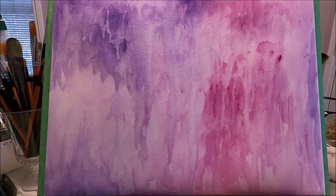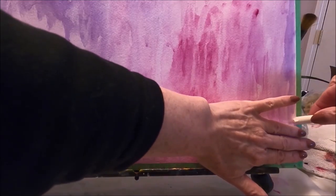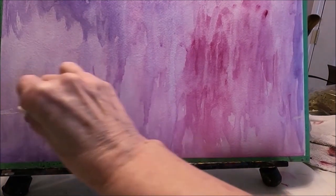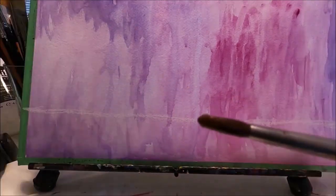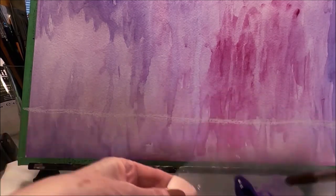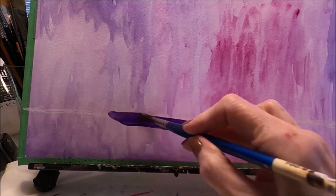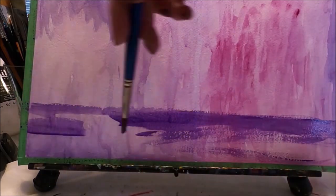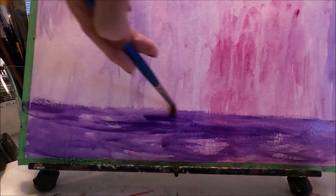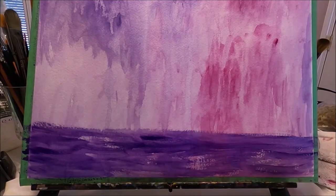I think I'm happy with the background. I'm going to use a hair dryer to speed up the drying process. Once the canvas is dry, with white chalk I'm going to sketch the flowers and show you every step. I'm going to measure three fingers from the bottom up and make a line that joins here — this is where the pot is going to be sitting. With the same brush I'm going to pick up some purple and do horizontal strokes in this area where the pot will sit. I'm going to dry again with a hair dryer.